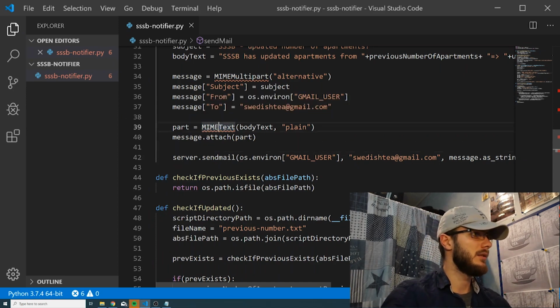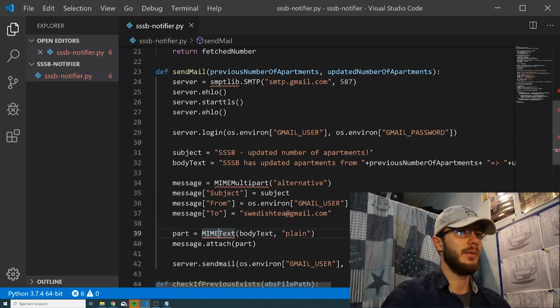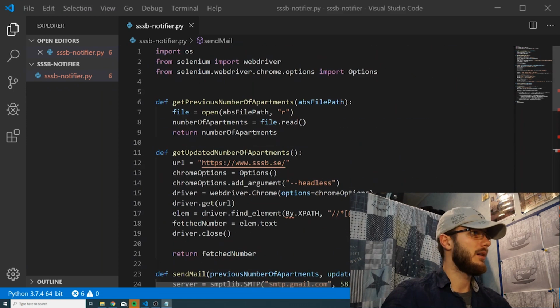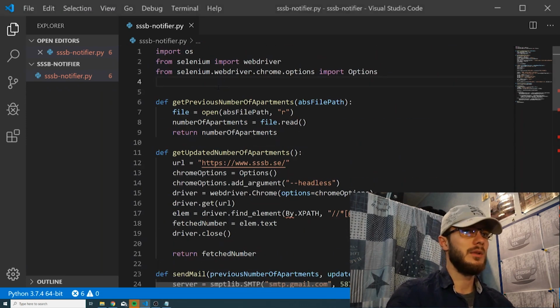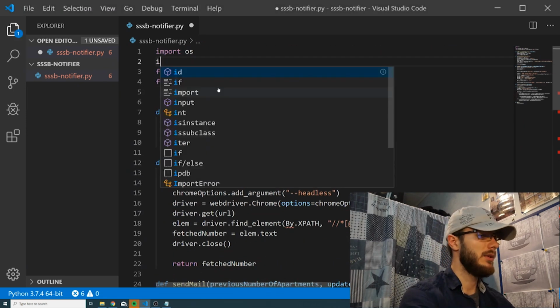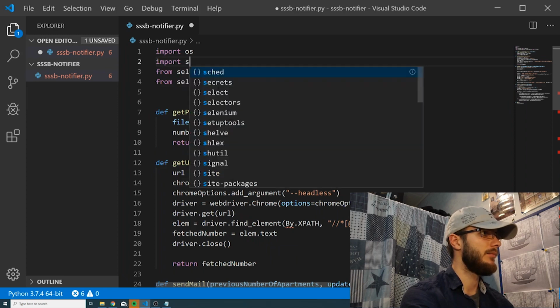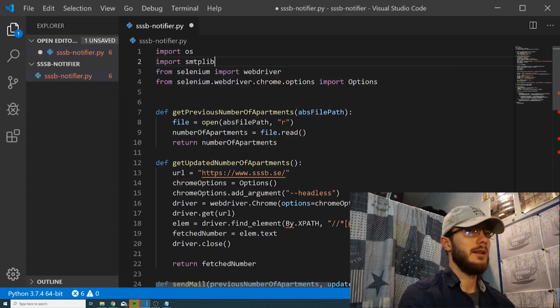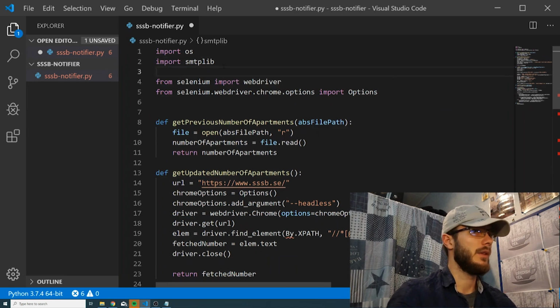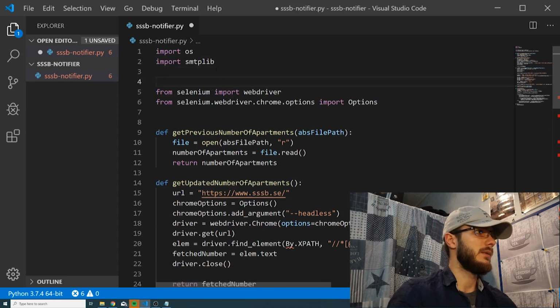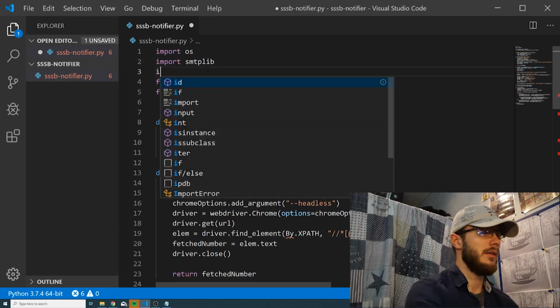We also have to import these, of course, up here. So let's do that so we don't get any errors. We need to have the SMTP library, like that. And we also need to have the parts for the email.